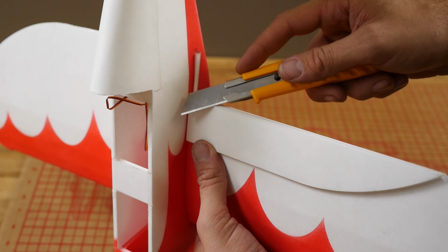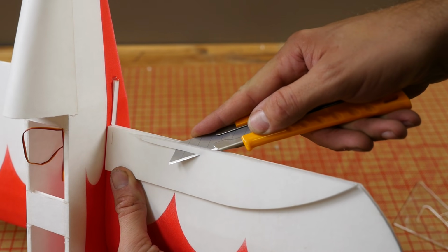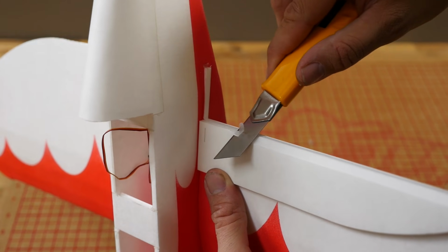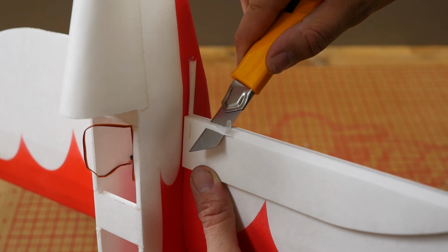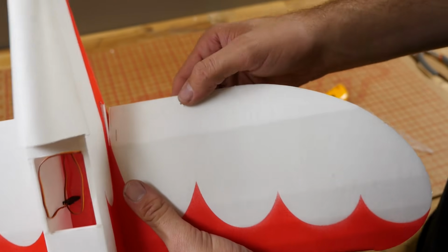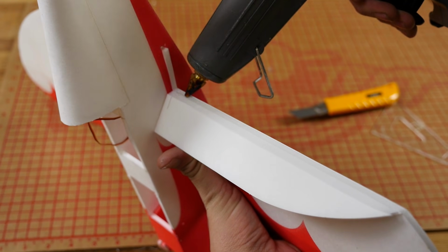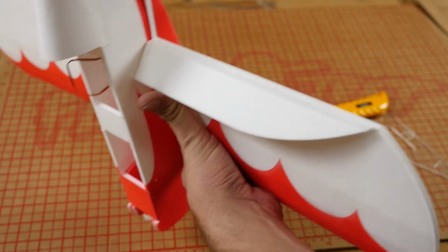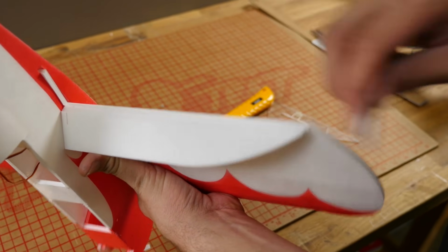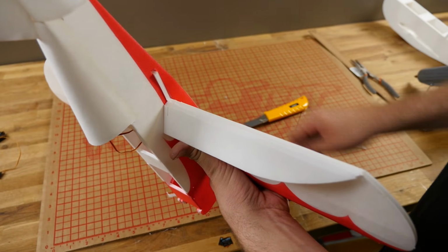Now I'm going to cut a bevel. Just as we did before, you can see I'm starting about 2 inches from the fuselage. I can always go back the other way and finish that cut. Now I'm going to use a little bit of a saw motion here and take my time since I can't get it any other way than perpendicular. I'm going to reinforce this with a little bit of glue now. We're going to let that dry, and we're going to repeat the process on the other side.